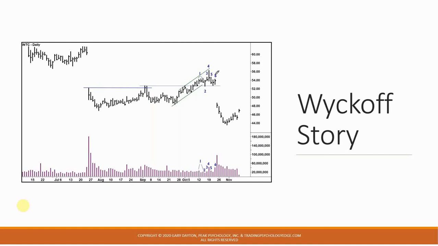Now it's a little aggressive because we haven't broken the uptrend line. We haven't broken the demand line. That doesn't get broken until bar five. And we're still kind of up above support. But notice what happens on bar five. Volume picks up a little bit to the downside. It doesn't start receding like it typically does, right? We get a little recession in volume on the next bar, but look at what happens on bar six.